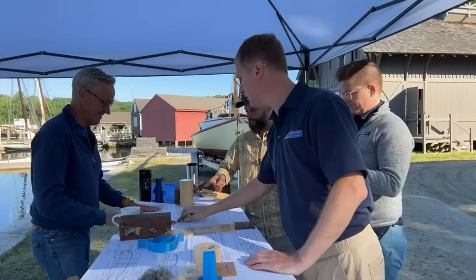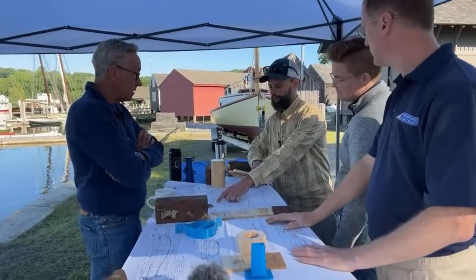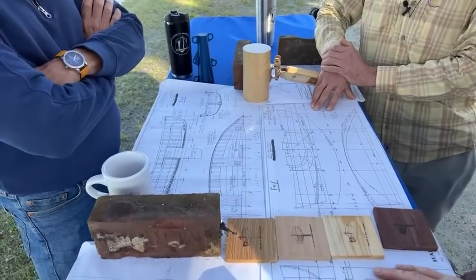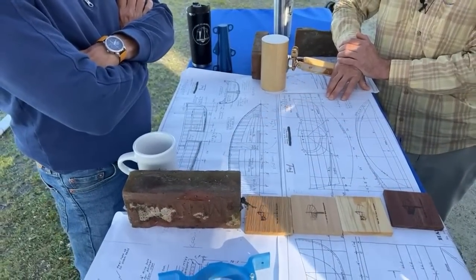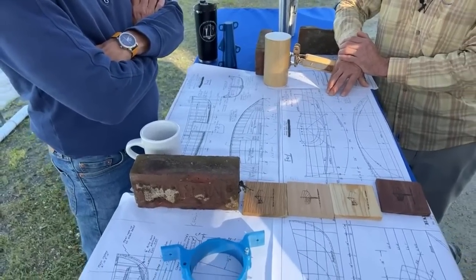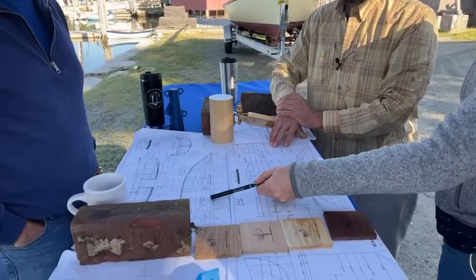The other thing too is if we made the stem and the stern and midship not voids that are filled with foam, but watertight containers, then that would be fantastic storage. Because one thing that we'll definitely do is, Robin and I will take this tender on upriver and into the backwater adventures, and I could easily see us throwing a week's worth of food and gear and the two of us and loading this thing down and disappearing for a while. So having watertight storage in there would be fantastic.